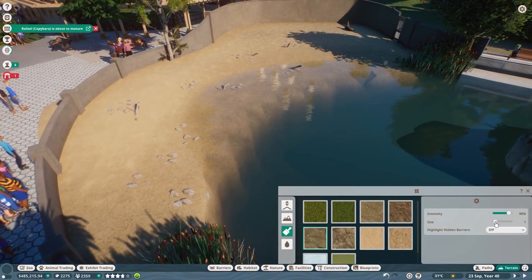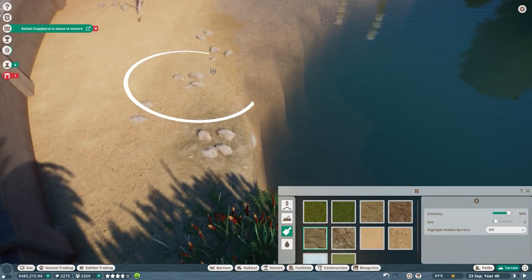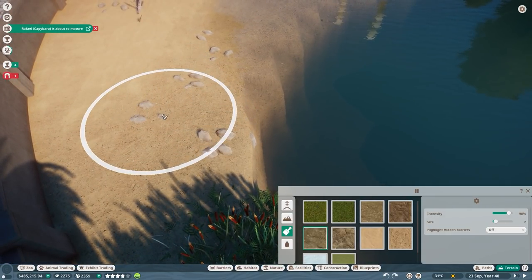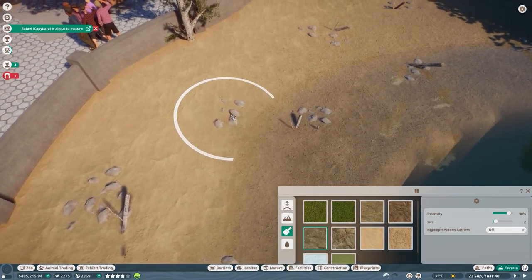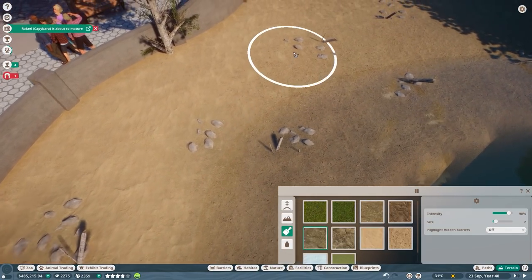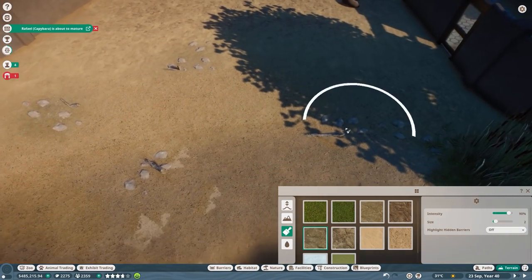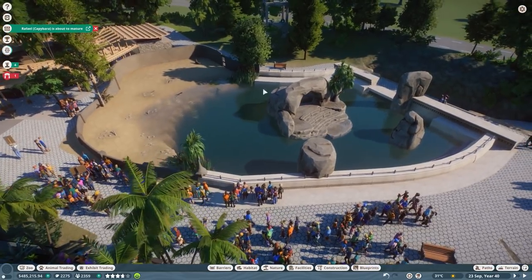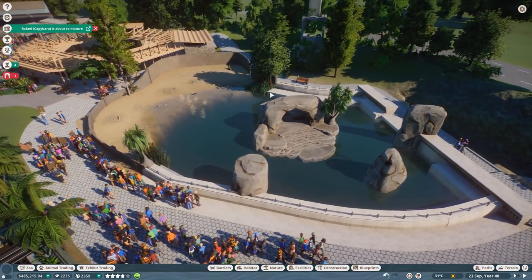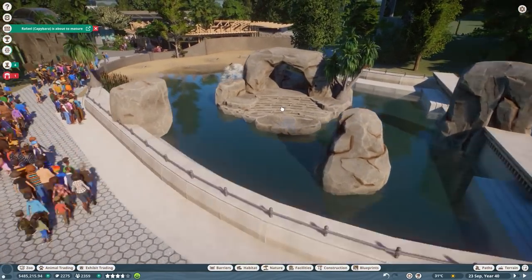Then you go to rock, make it fairly small, and then just click a few times. That would have been a little bit too much already. Just so that you have a little bit of shading in between, so it looks like the stones would cast some light and so on, just a little bit. There you go. And already you have some details in there. Fairly simple, nothing crazy, nothing special, really that simple. And yeah, we're almost done already.